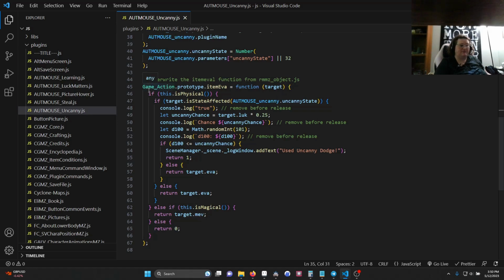To override something, you simply use the same name and put something new between the curly brackets at the beginning and end. Now be careful about overriding, because you are changing the way the engine works. It's part of the reason we put it in a plugin, because you could just change the engine code, but then if you broke something or wanted to change something later, or somebody else made a plugin, it could ruin it. So you always want to put it in your own plugin. So we have the exact same name that we copied over.